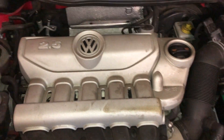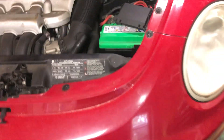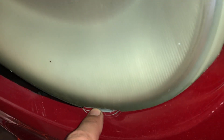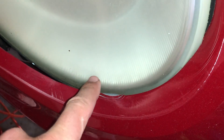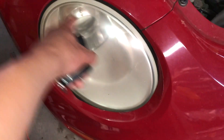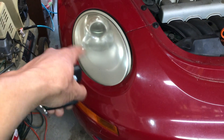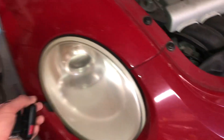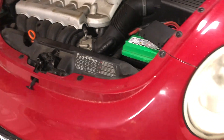This one has a 2.5 liter inline 5. I'm going to be taking some stuff off like the bumper to fix it up. Something happened where the bumper popped out on the passenger side — the tab is broken almost all the way off, bent 90 degrees, and I can't get it back in. The headlight housings are fairly large and have that classic fogging problem, so I'll need to use some headlight polisher. They look okay on camera but are definitely yellow in person.